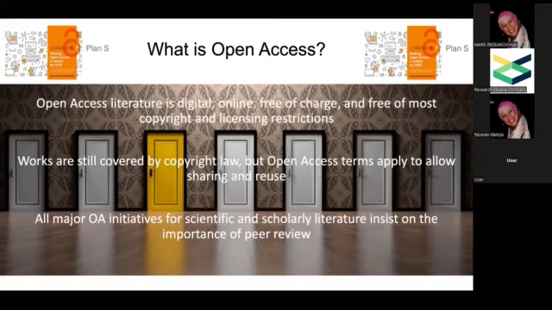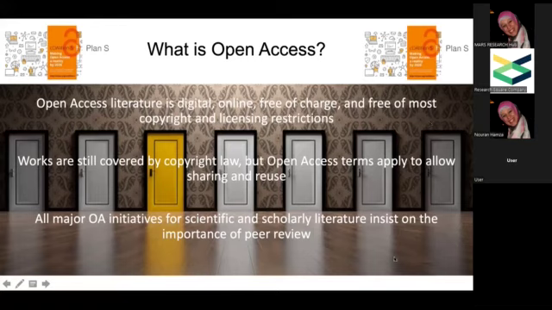reuse. Now, if you publish a paper in a traditional journal that protects the work behind a paywall, you may not end up having the copyright yourself as a researcher. You may have transferred that copyright to the publisher. And that's another big difference between open access publishing, where you retain the copyright, and the more traditional model of publishing where the publisher will take the copyright. So that's another important distinction. We'll come back to that in a minute.